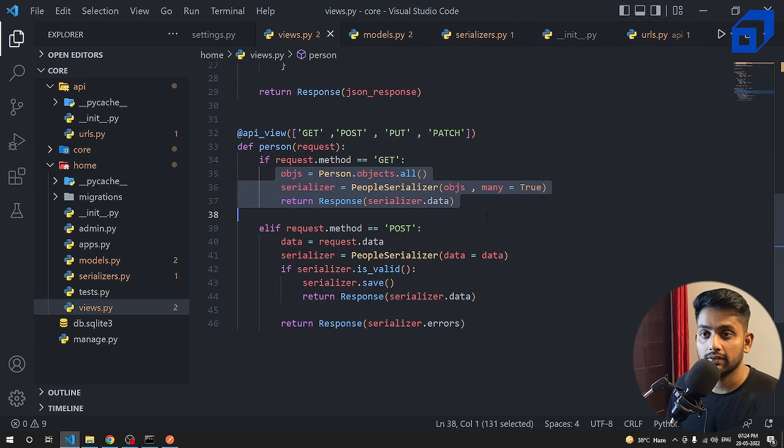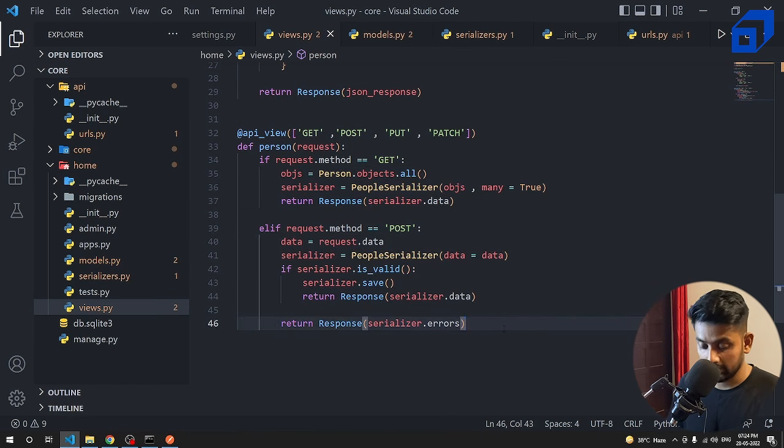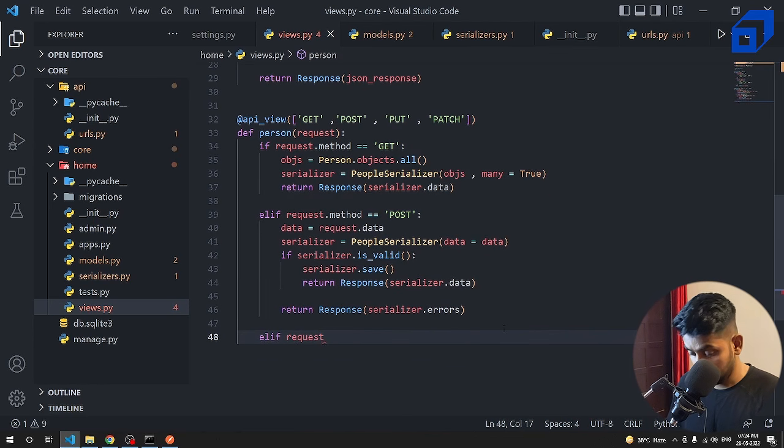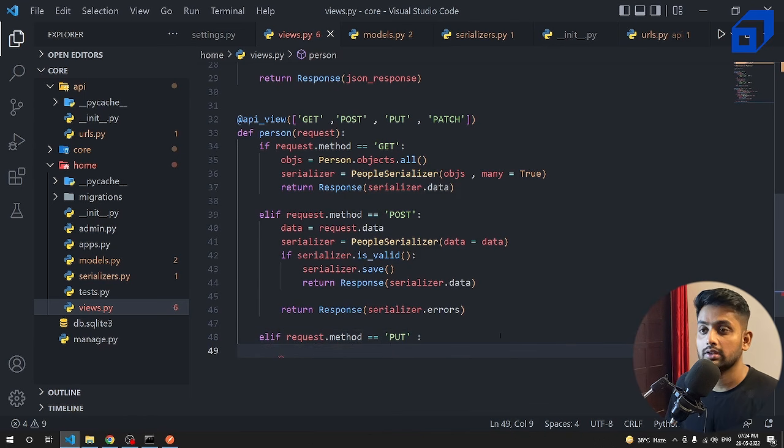If the method is get, we are going to run this particular code. And if the method is put, if request.method equal to put, we are going to run this method.